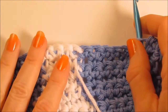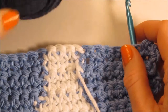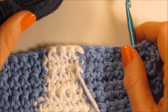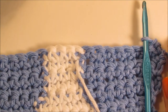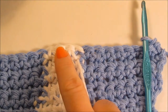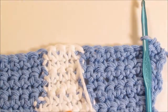Now that those rows are complete, we're almost done with the cloth. So I'm going to use now a dark blue. It's really called denim. You can use any dark color. It doesn't have to be a dark color. It can be a light color. I'm going to give the snowman a top hat. If you don't want him to have a top hat, if you want it just to be more like a knitted cap, you would just repeat this row, but then add on the color that you want for his cap here. And then continue that for 3 more rows. But since I'm giving him a top hat, I'm going to revert back to the way it was down here.